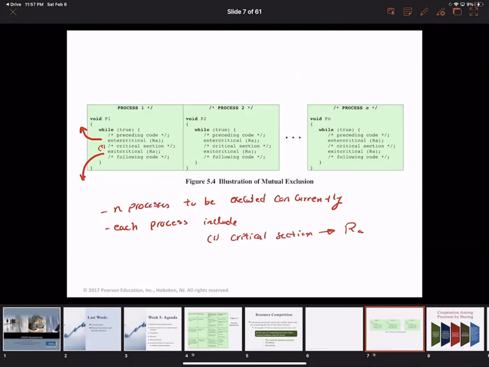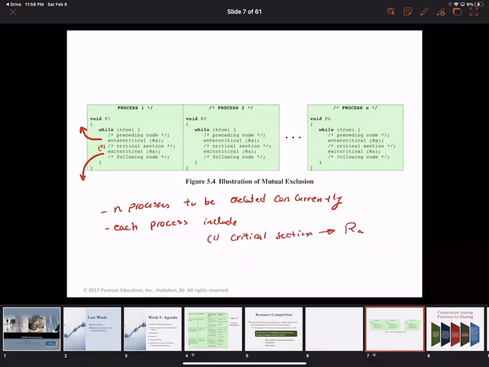So at this point, we have the two functions prior to the critical section and post to the critical section, which are called enter-critical and exit-critical. Each function takes an argument, the name of the resource that is the subject of the competition. So you can see here mutual exclusion through the competition between multiple processes. Any process that attempts to enter its critical section while another process is in its critical section for the same resource will have to wait.